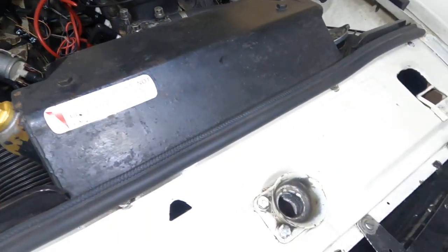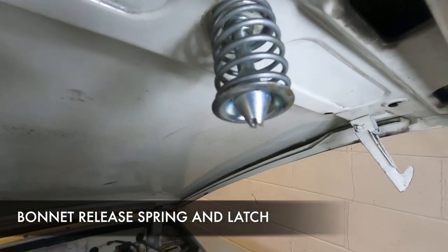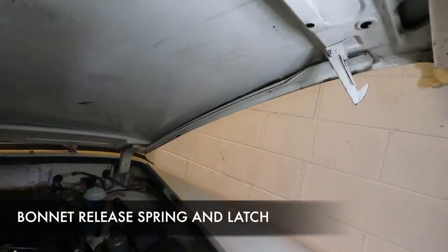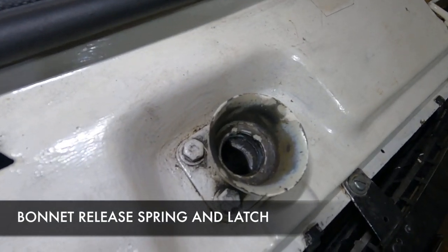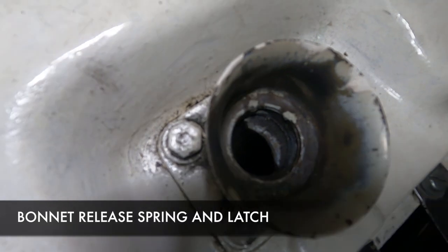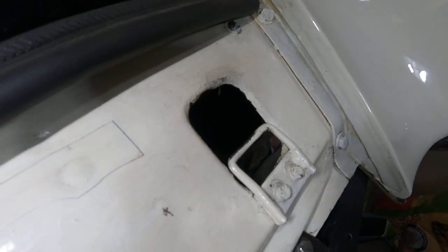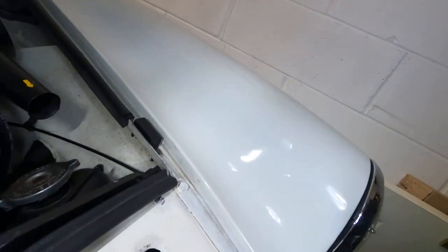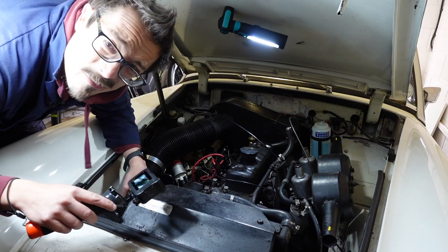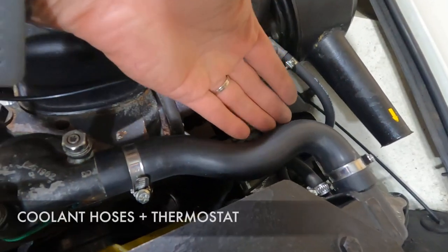Looking at the very front of the car, that is where the spring for your bonnet gets put - you can see it there. It compresses down and holds your bonnet in place. Your little pull lead inside the cabin pulls apart that cigar-cutter mechanism in the middle, and that is where the latch happens. When you open the bonnet you push that rather vicious-looking latch and it allows you to open the bonnet.